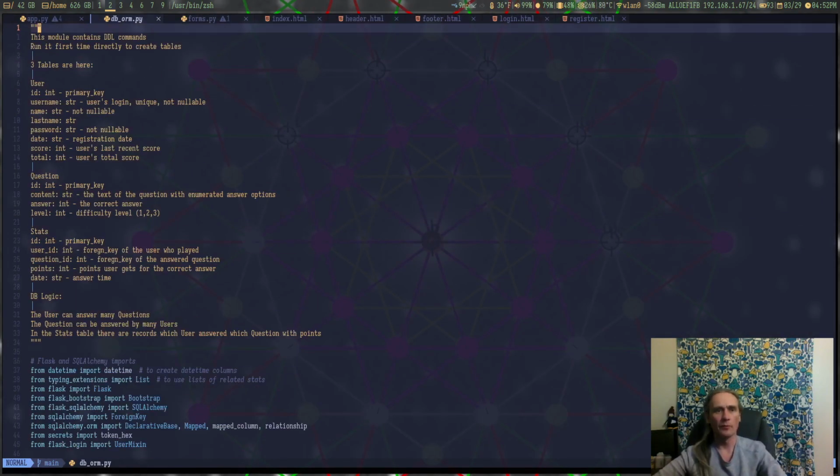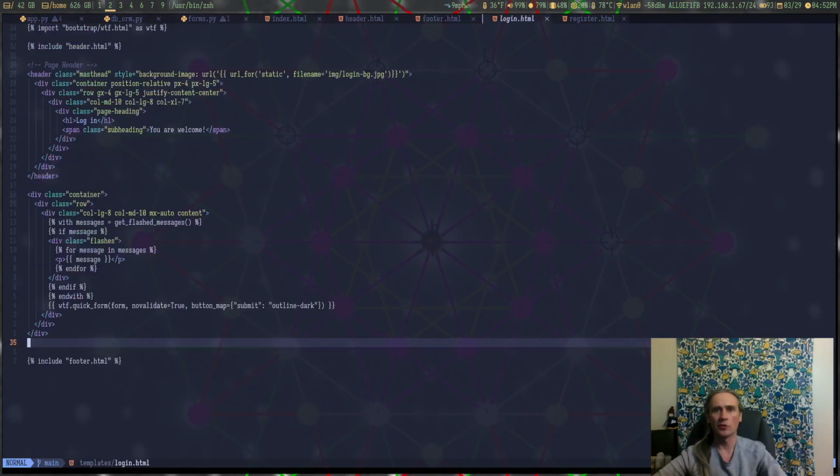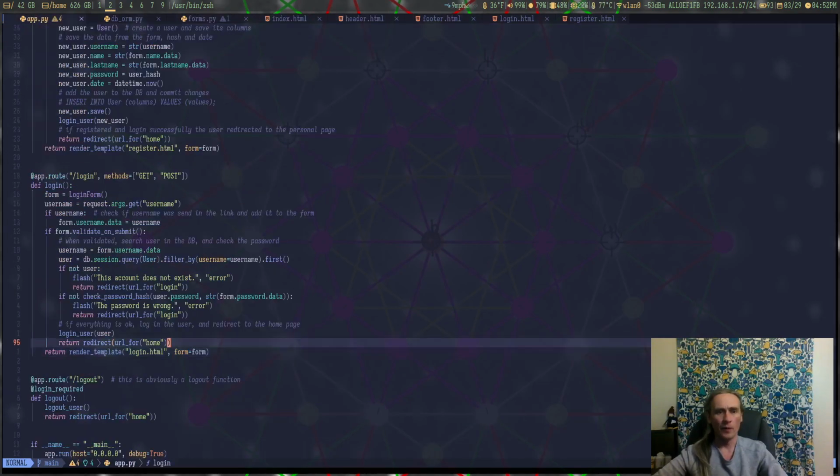On GitHub, the last changes are already available. Now, in the very end of the app.py file, we see the code to run our app. If it is started directly, if I run this app.py directly, it performs app.run with host 0.0.0.0, which means run it on all available network interfaces that I have on my machine. And I put debug true, because I'm just developing, I need debugging information.